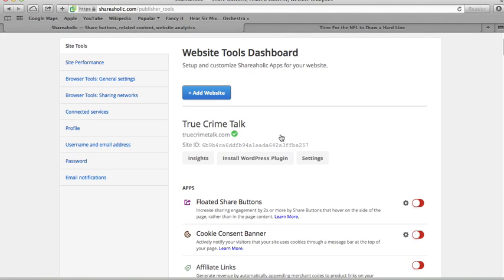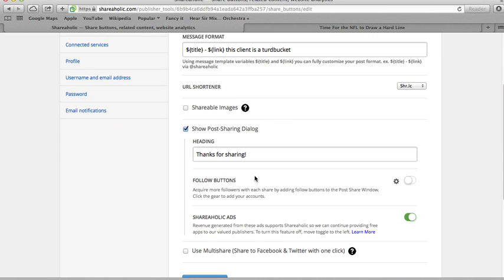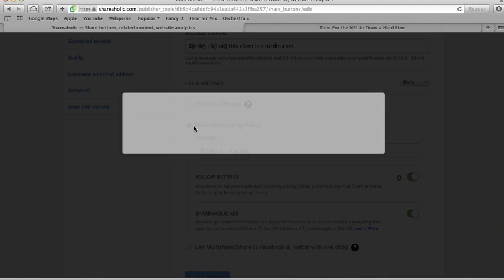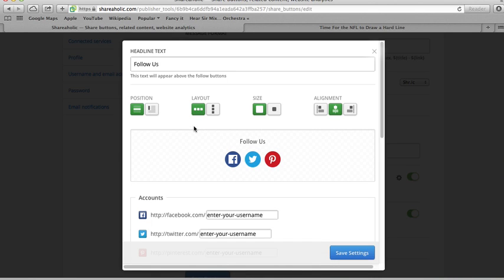And that is I can go back into settings. By the way, all of these settings I have complete control over. So I go back into the settings and I'm going to turn on, oh, there you go, Shareaholic ads is turned on by default. I'm going to go to set the follow buttons. These are the follow buttons that display after somebody shares your content, but I don't want them going to you. I want them going to my Facebook page and my Twitter account because a lot of people won't pay attention and I'm going to grow followers.